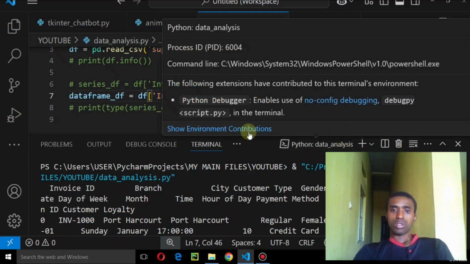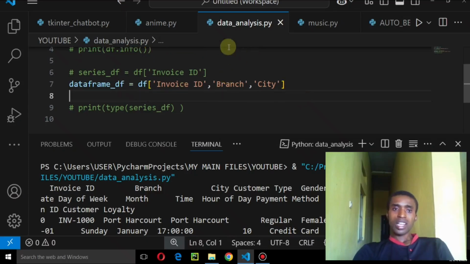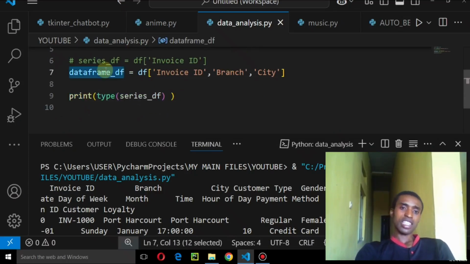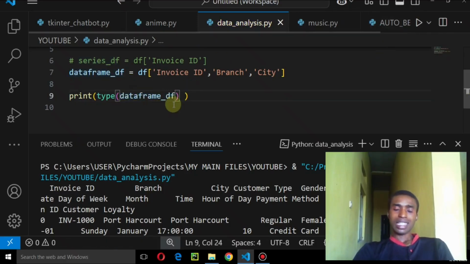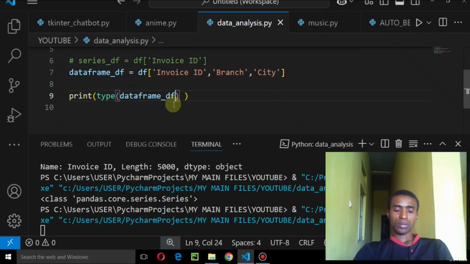If we do it this way, Pandas is still going to see this as a series. But let's actually do this, then I'll show us the best way to make it become a data frame. Let's run it and look at the type of what we got on the screen as output.